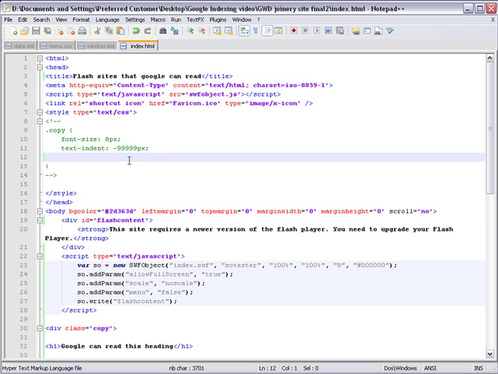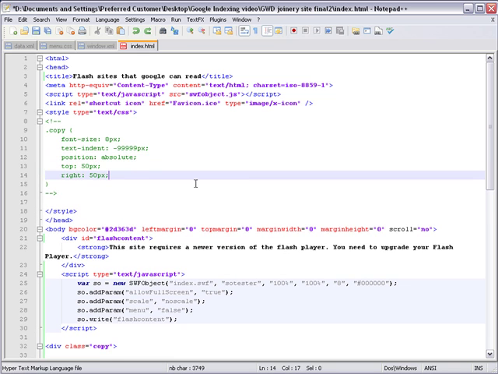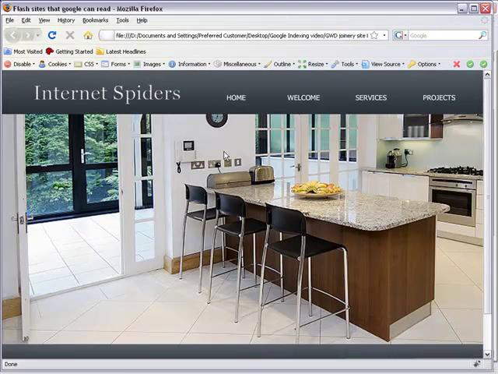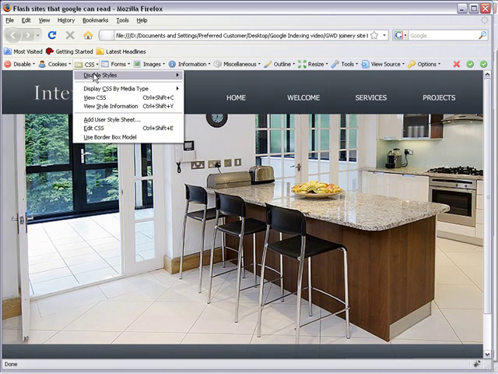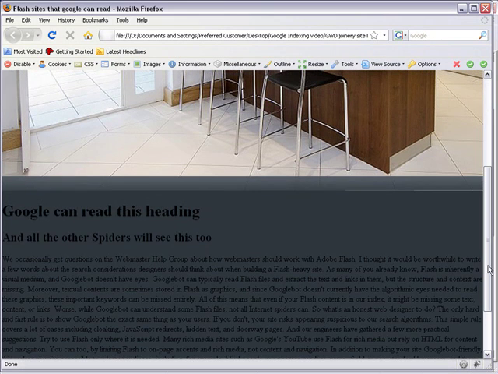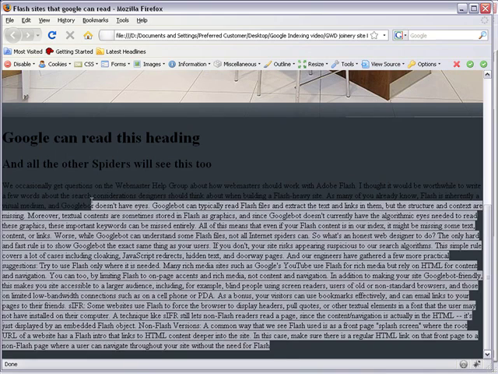So if I just put that back, now the other thing you can do is, let's say we were to turn off the CSS, disable all styles. Okay, and you can see there's your heading 2, and then there's your text.